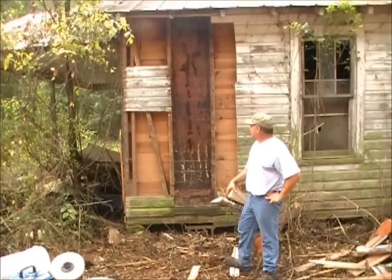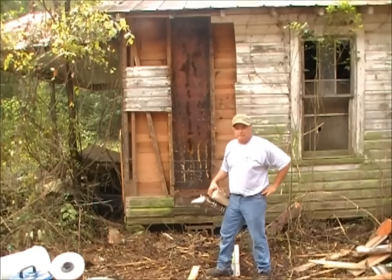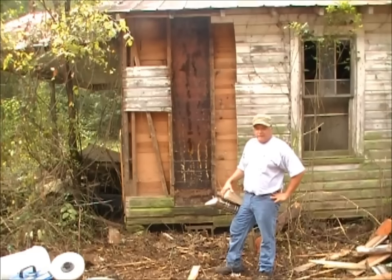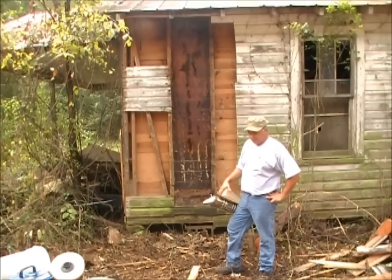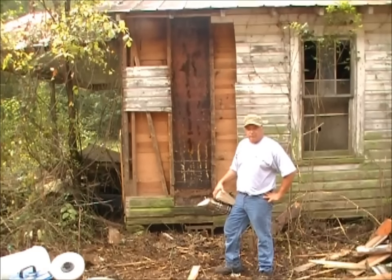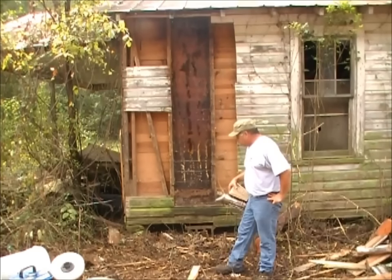Well, what do you think? Big mess, wasn't it? Like I said, we had a day of rain. Got our hive removed out, but we didn't get all the bees, and confirmed I didn't get the queen. This morning I came back, wanted to finish up the job. Wanted to give that one last chance to see if I couldn't find my queen, and well, there she was. So, got a little mess to clean up.